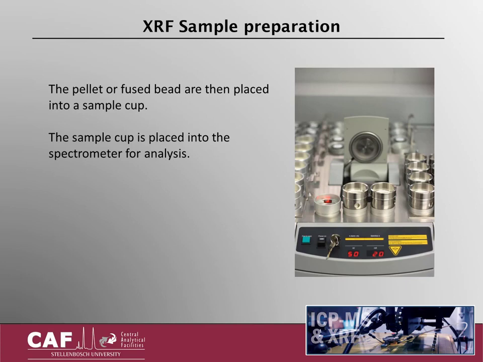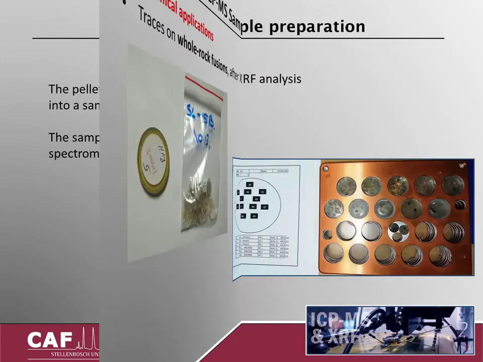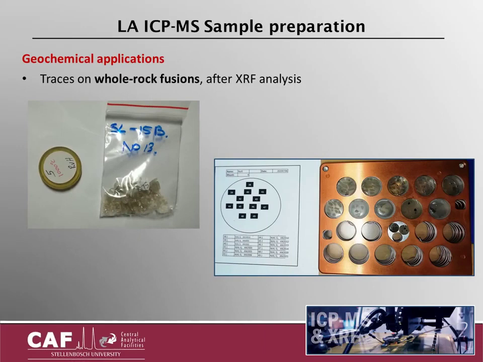The disc or pellet is placed inside the sample cup, which in return is placed into the XRF spectrometer for analysis. With correct storage conditions, fused beads and pressed powder pellets can be used multiple times. It is thus a non-destructive technique. In addition to XRF trace analysis on pressed powder pellets, the fused beads used for major element analysis can be reused for laser ablation ICP trace element analysis.